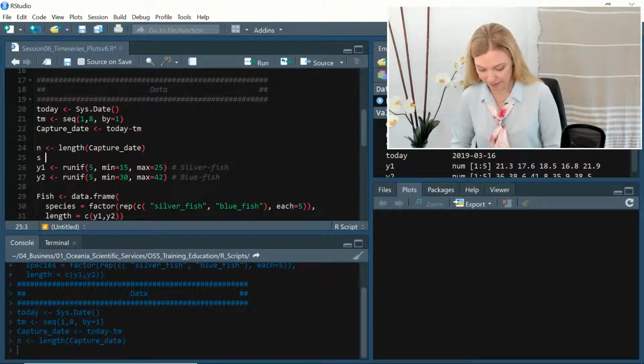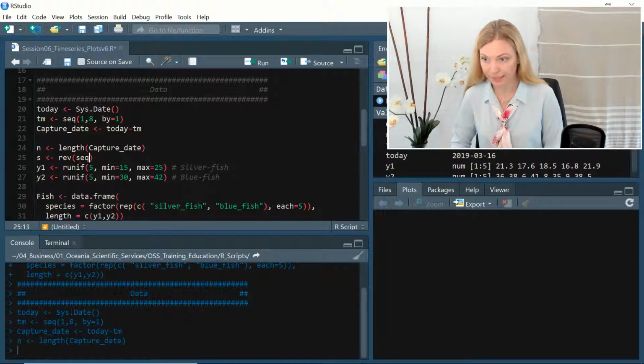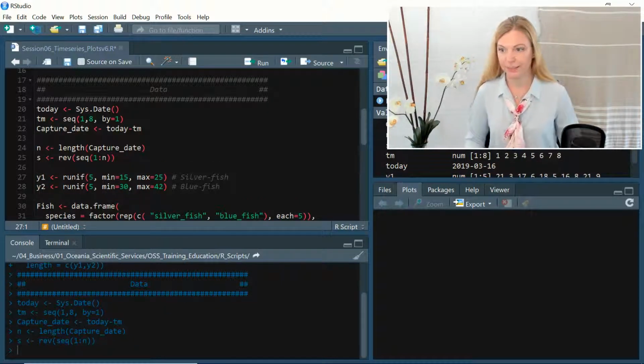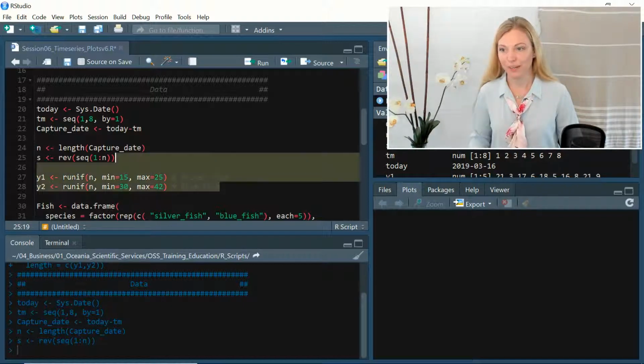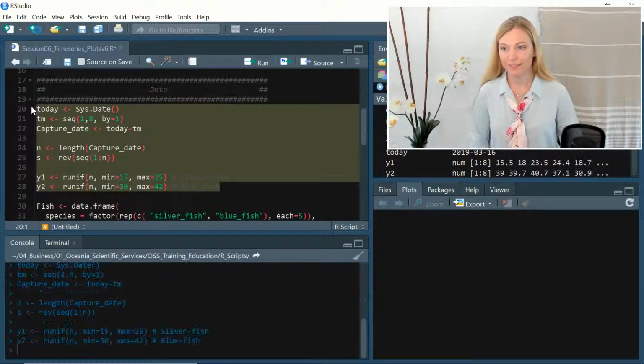And S is the reverse sequence, seq, from 1 to N. Perfect. Replace your 5s now with the letter N, which would technically be the letter 8. 8 is the length. Now we can run this all together just to check the whole sequence is in place.